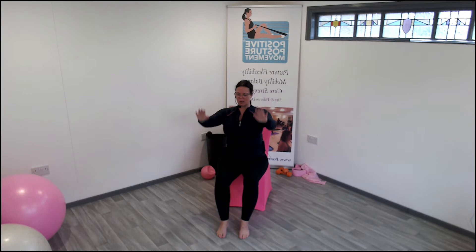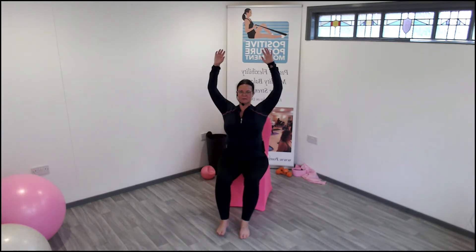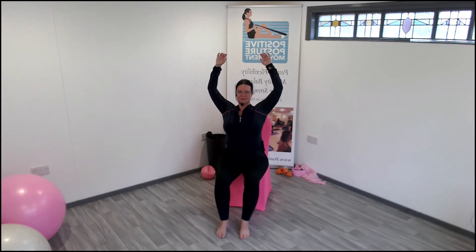Stay there — palms back down. Lift, keep the shoulders down, and then bring your hands back to your thighs. Lift, and sides. Make sure you're not tensing — straighten your arms, keep it all relaxed. Breath in through your nose and blow through your mouth. Two more — lift, and down. Last one — lift, and low.